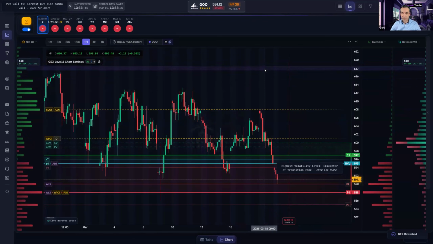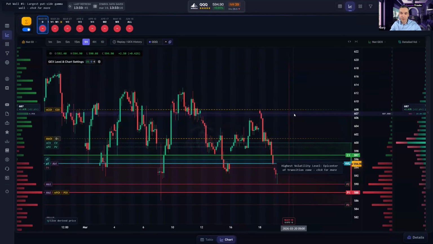Yeah, I agree with you. And that's why it's important to see the put walls and where the next put wall might come into play. Because as you mentioned, if people are rolling their puts, that's another buying pressure on the put side, which creates a shorting pressure on the dealer side, which creates a downward spiral by hedging the underlying by shorting it. So that's why it's a downward spiral.